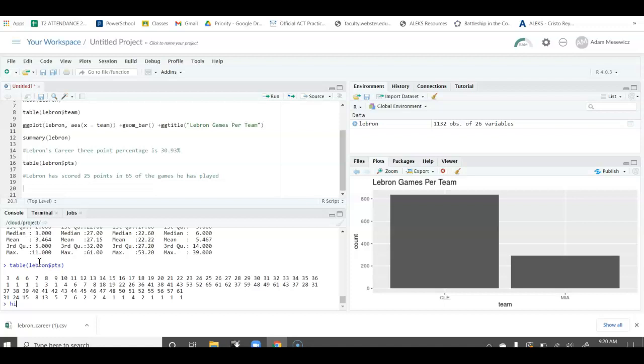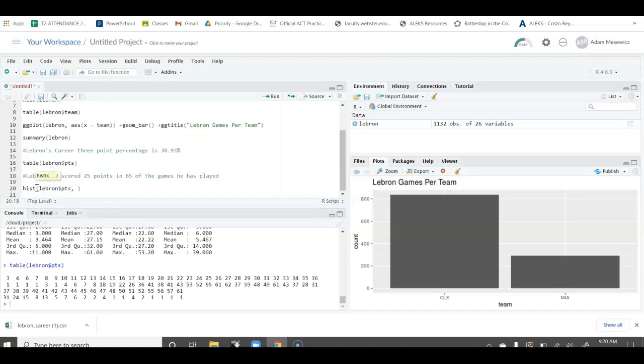So to create a histogram, the function is hist. Hist, open parentheses. And then we need to give the data set and the variable. So in this case, it would be LeBron, dollar sign, points.